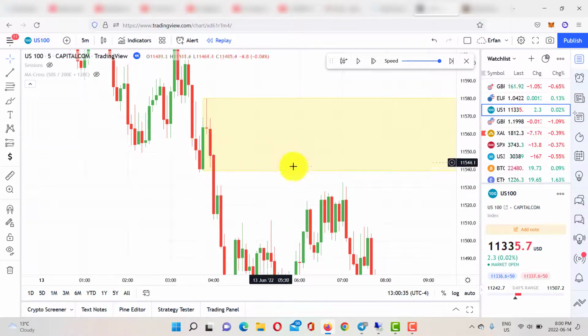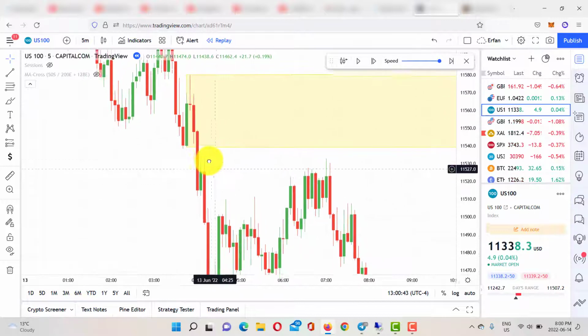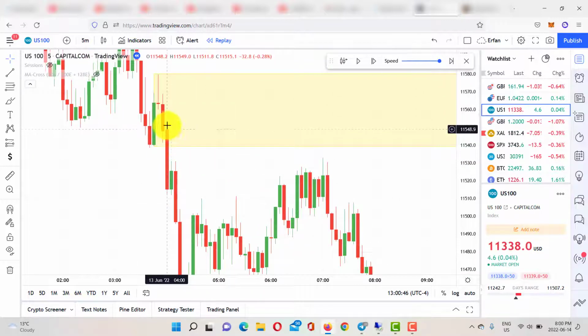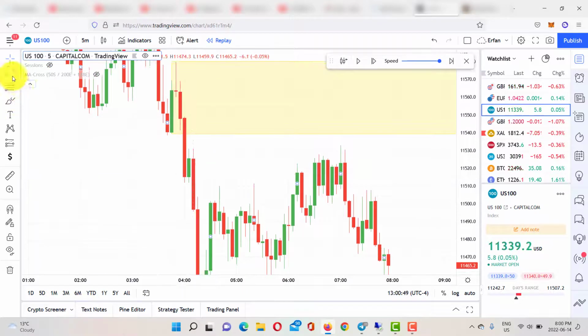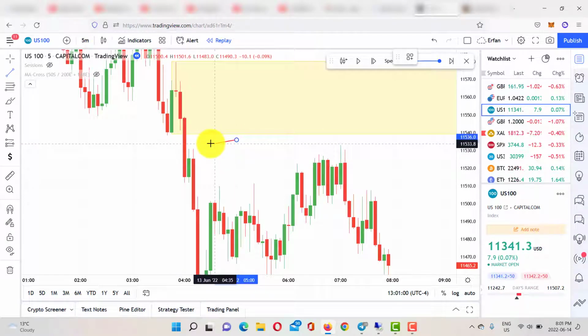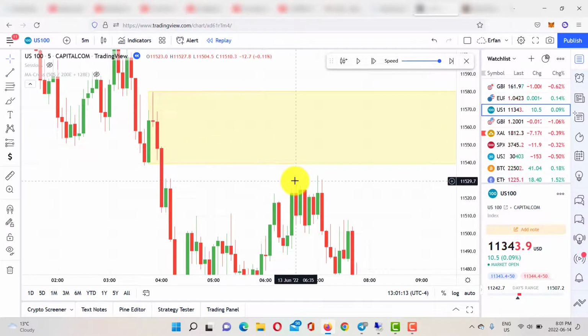So when you want to identify a high probability supply zone, you got to look for the last bullish candle, which in this case is this one right here. So when you cover the entire candle, you'll see that this is the first candle that dropped out of this zone. And then when you find this candle, you got to look for the next candle that forms after this one, which is this one right here, and then you will see if there is any gap between this candle right here that forms after this drop and this zone here, which there is a gap. There's a gap between this zone and this candle right here that makes this one a high probability supply zone.